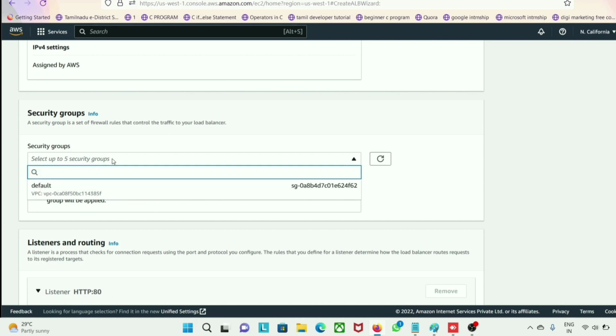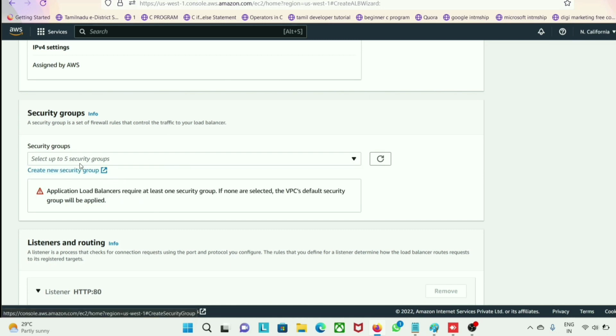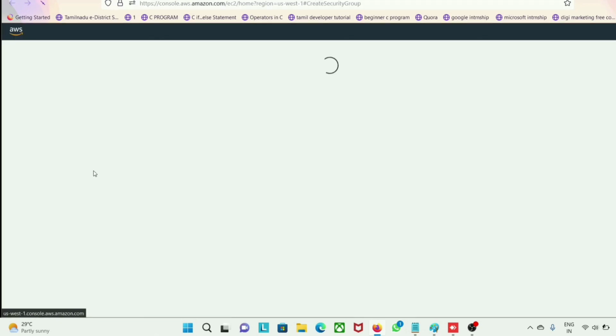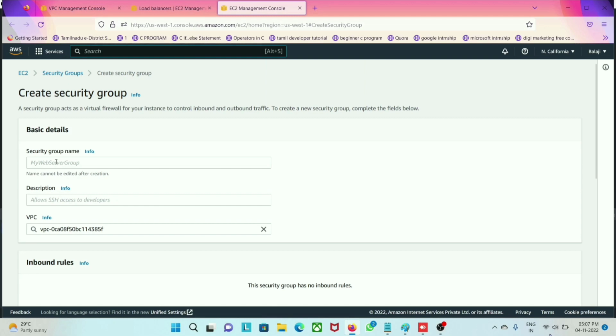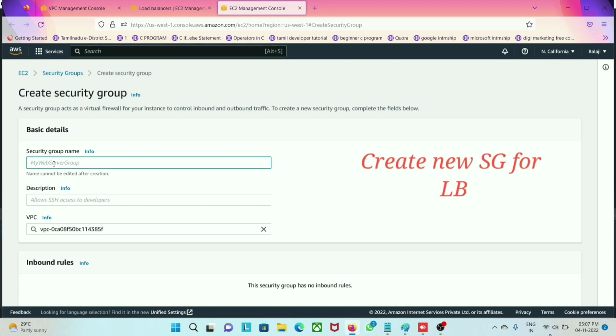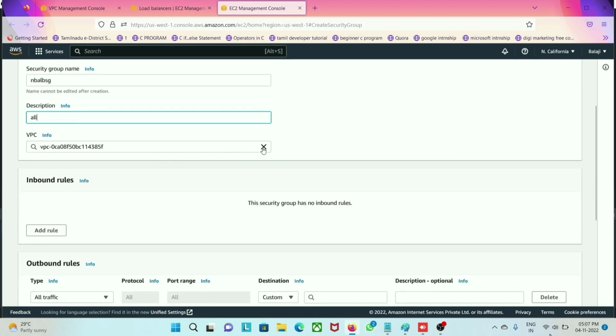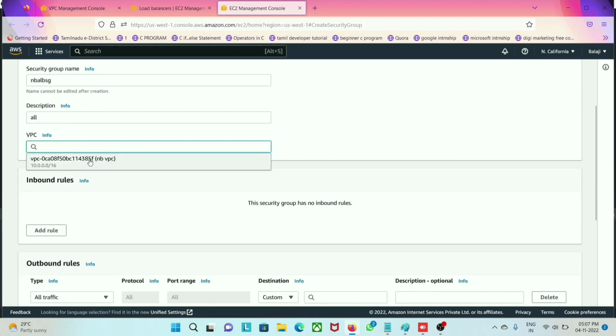Then we have to select a security group here. I am removing the default security group, and I am going to create one new security group for the application load balancer. I am giving a name for the security group. I have to select the VPC created.